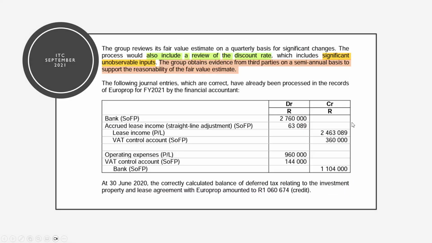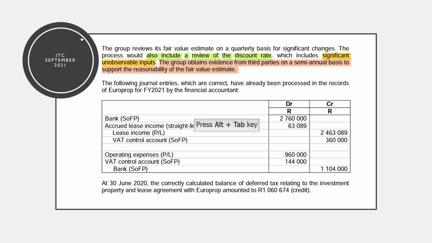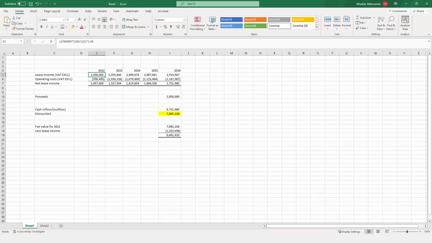So then I got the net lease income, or your net investment in lease, and that was all positive cash inflows. But do you remember that up here in the question, they said that they will be selling this for 5.75 million, including VAT, at the end of 30 June 2026. So this future inflow should flow through into my discounted cash flow calculation. So we're doing part F right now if you're a bit confused.